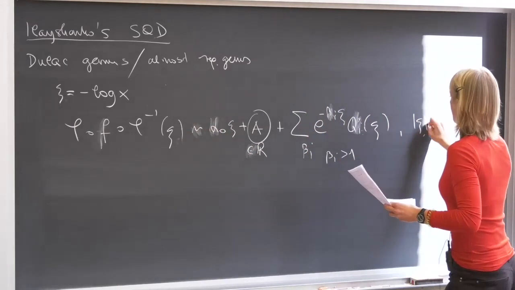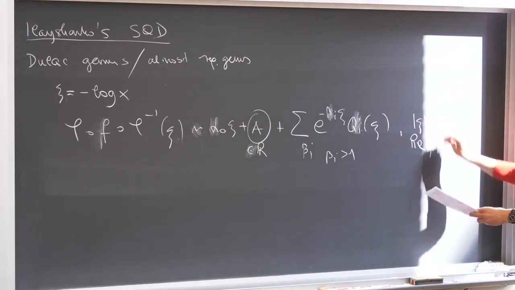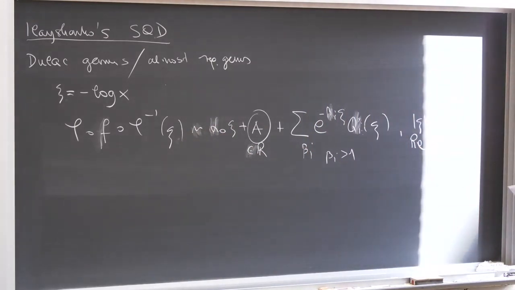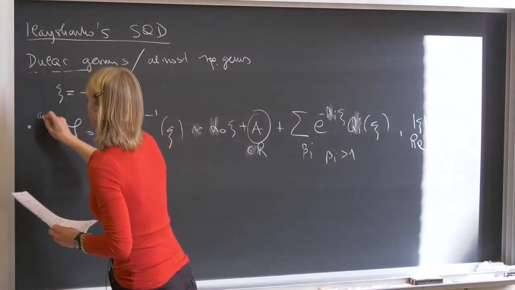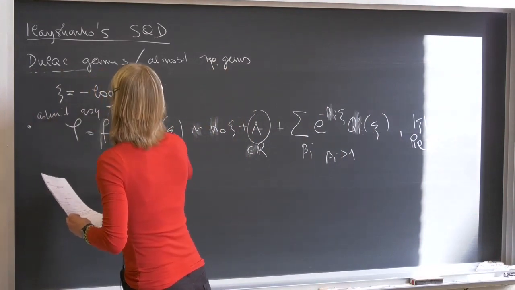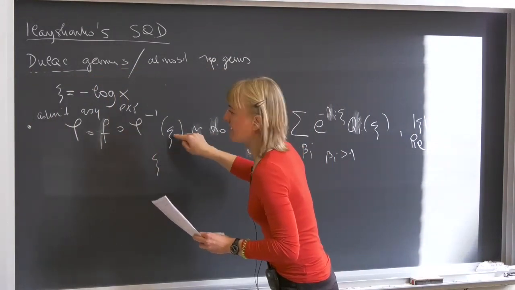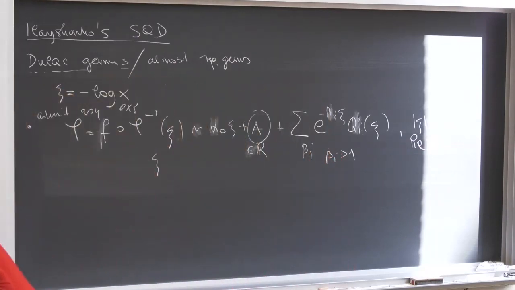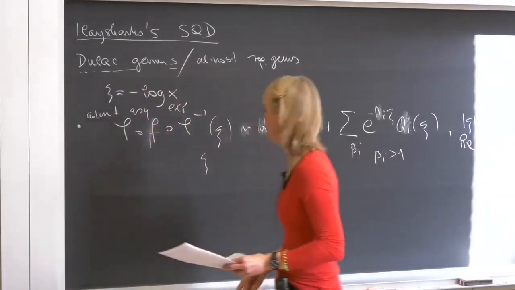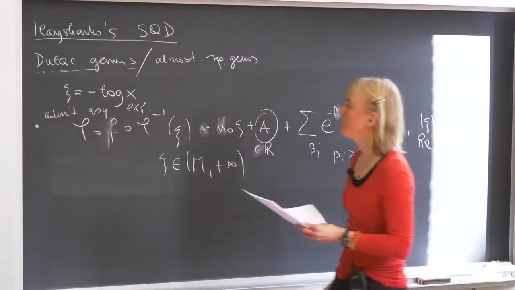Now, as psi goes to infinity, or since we are on some specific domain, we can say that it's equivalent to this condition. What we ask of these germs is that they admit an asymptotic expansion of this form. For example, for psi, now psi is minus log x, so this small interval around 0 in x is sent to some neighborhood of infinity on the real line, let's say as psi tends to infinity.